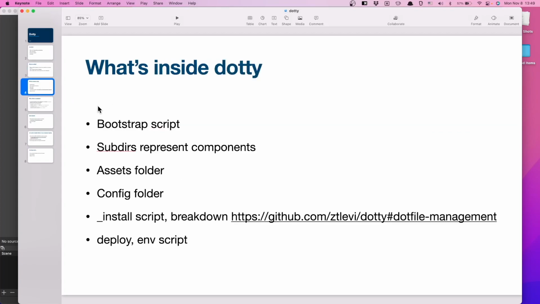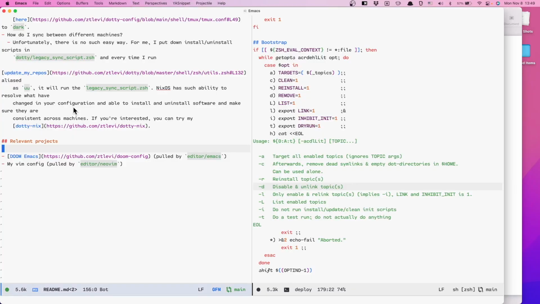Let's see what's inside Dotty. The bootstrap script. So what do you need to install or get started with this framework? The bootstrap script is pretty straightforward.